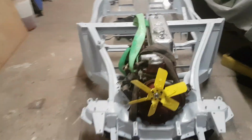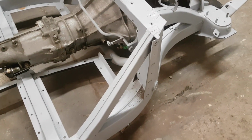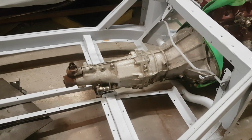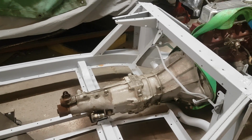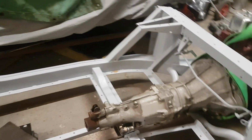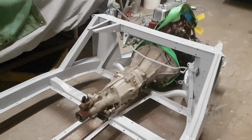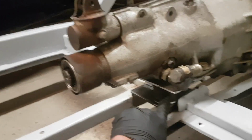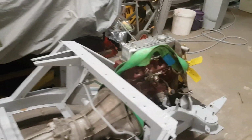MGA, we test fit there, this has been blasted and rust preventive primed. You see a little bit of grit come out where I've been turning it over from the blasting process. Remade the, because this is a 5-speed gearbox from unknown source. Someone said Toyota, maybe. The rear mount was basically a piece of thick rubber and some U-bolts. We've welded a solid bracket onto the chassis now. And this rubber mount is off a whacker plate. So that's not going to move at all.